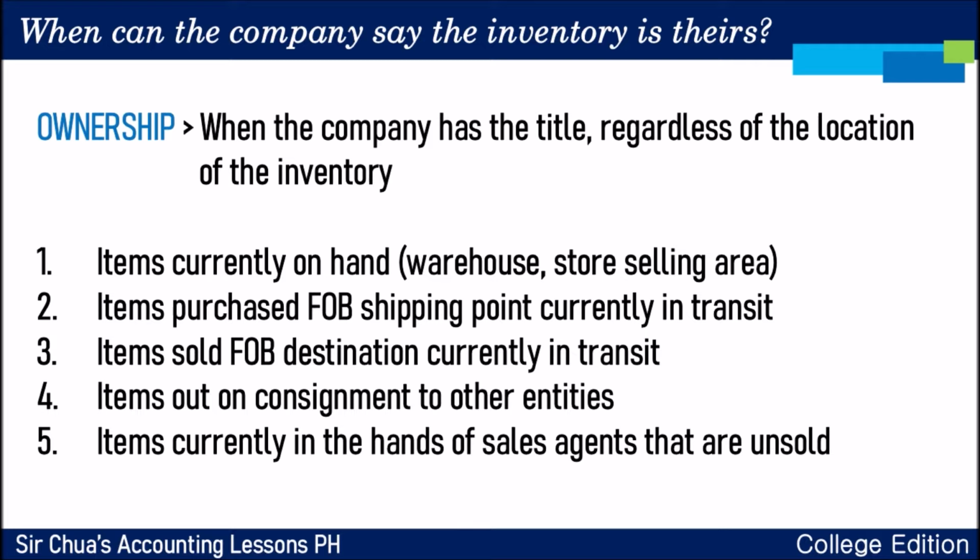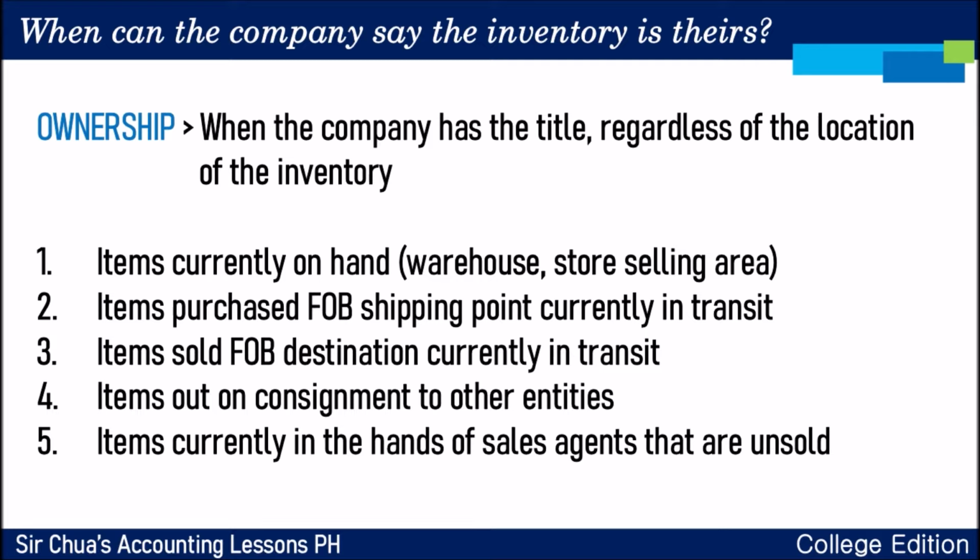Items sold FOB destination currently in transit. Kapag naman po tayo ay seller ng merchandise at pinadala po natin sa buyer yung binili nila sa atin, pero ang term ay FOB destination, pag nasa transit pa yan habang nasa biyahe, atin pa din yan. Kasi matatawag lang ng buyer na kanila yung ownership ng inventory pag dumating na po yun sa kanila. 'Di ba? Ganun po yung FOB destination.